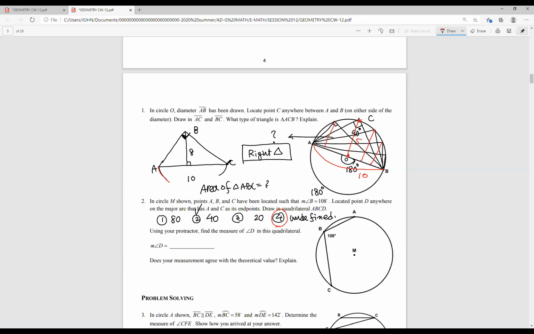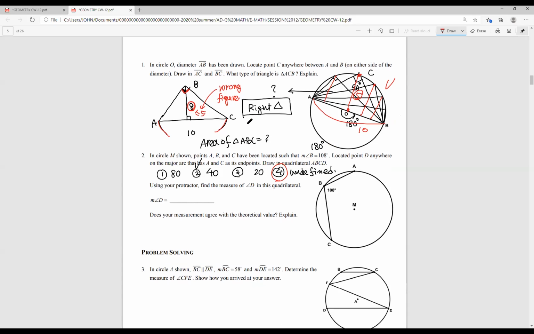This is the same thing. This is 10. This is a right angle. This one cannot be more than 5. So this is undefined. Okay? This is the wrong figure. Can you see that? This one should be less than or equal to 5. When you have a right triangle, it can't be more than 5. Can you see it over here? Yes? Okay, good. Now we're gonna try number 2.